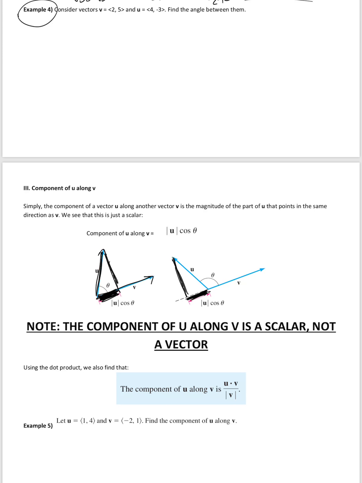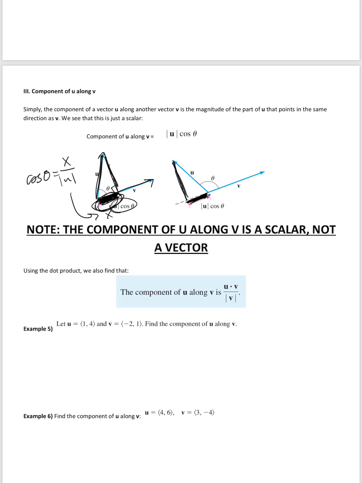And that is just basic trig, so if this is the side length that I'm looking for, the cosine of that angle in there is going to be whatever that side length is, we can call it x, over the hypotenuse. And it's a length, we need a length, so we need the magnitude. So if I solve for that side length there, I do get magnitude of u times the cosine of theta, the angle between the vectors. So that's incredibly useful as well. Sometimes we want to know what part of a vector is pointing along the same direction as a different vector.